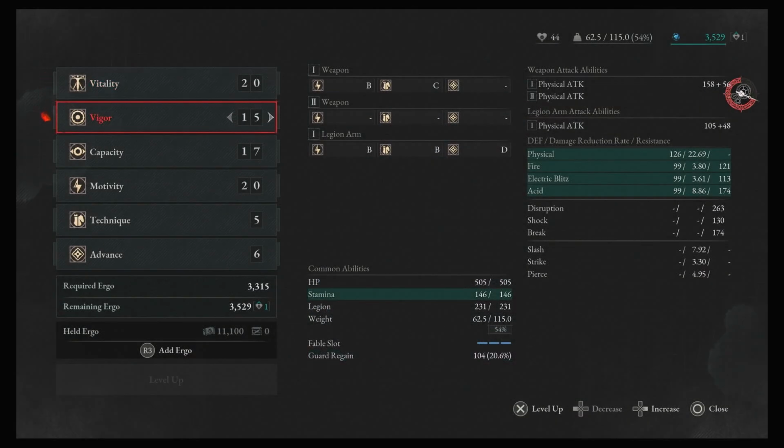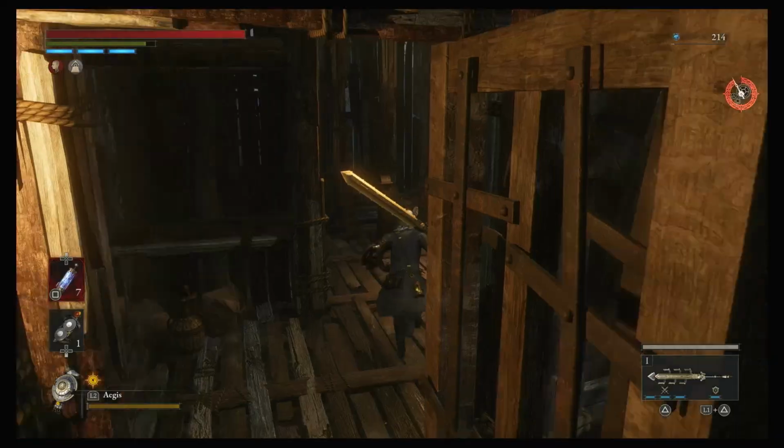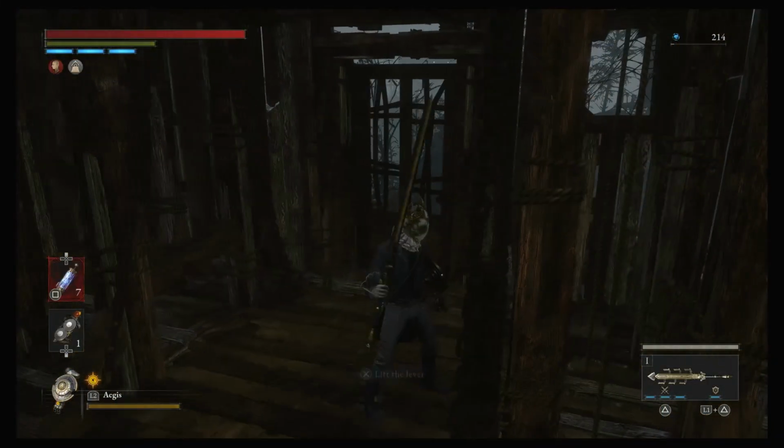Ooh. I mean, we only know one person with blue hair. We are going to level up, and we are going to level up our vigor. Why? Because stamina is starting to become a problem.